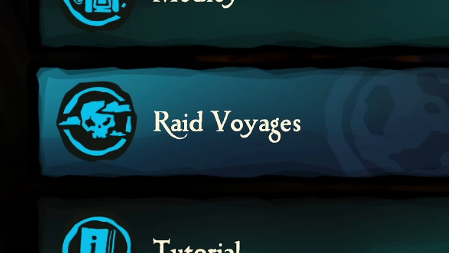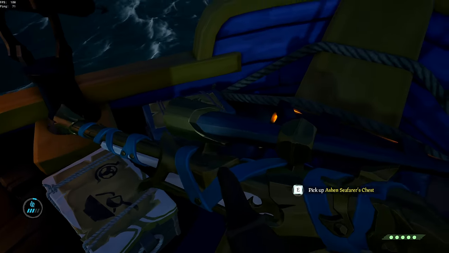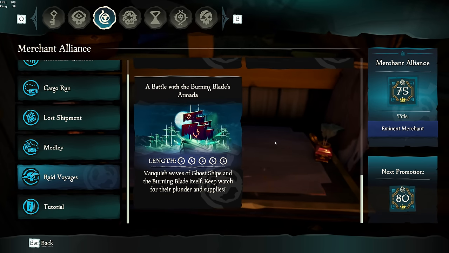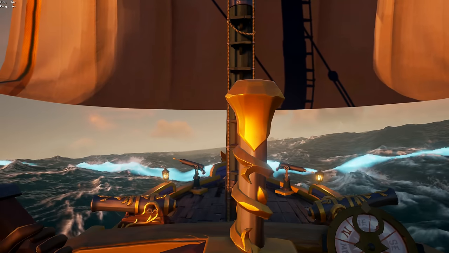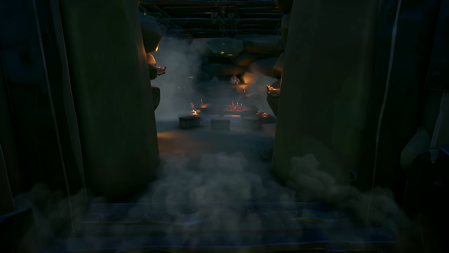Introducing Raid Voyagers. Don't you hate it when you complete random world events just to get a random assortment of loot that doesn't even belong to your company? Well, Raid Voyagers are here to fix that, because if you dive to take on a scaly fort in the name of the Merchant Alliance, all the treasure inside will belong to the merchants.